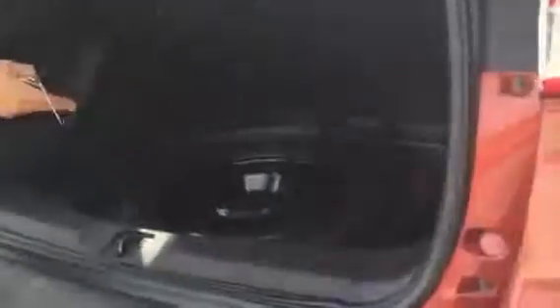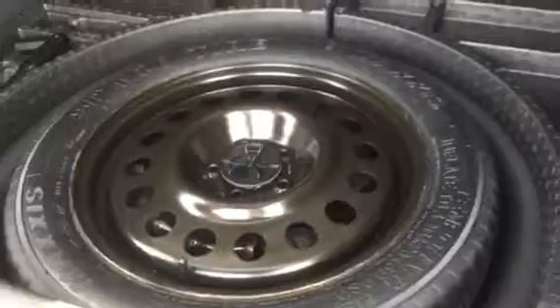So look at the trunk space — you have lots of room back here. If you ever go traveling you have your luggage here, your grocery bags. Very convenient. The seats do fold down; if you have golf clubs or anything like that there's gonna be lots of room. You have your spare tire also here so you're not digging underneath your vehicle to grab it, and some cargo space also.